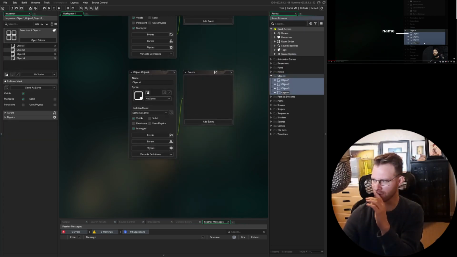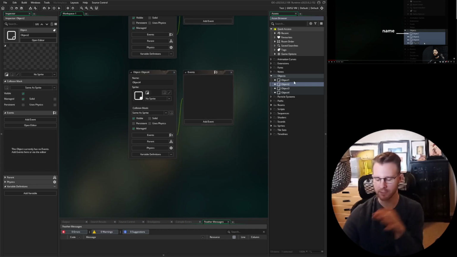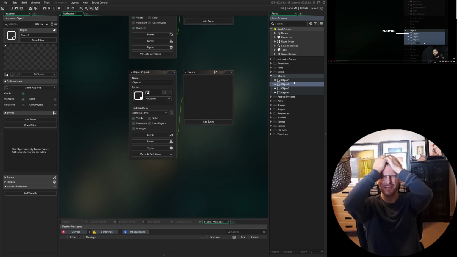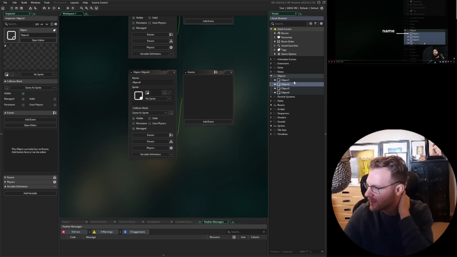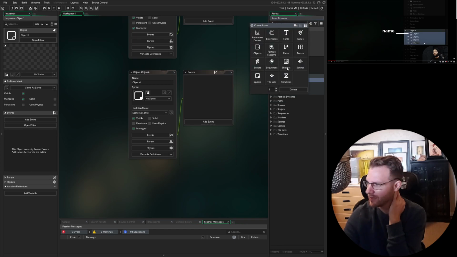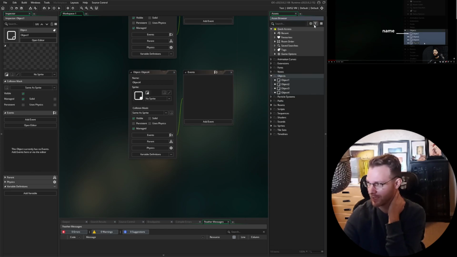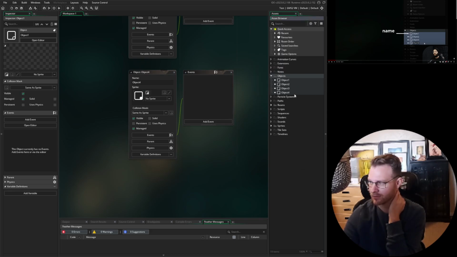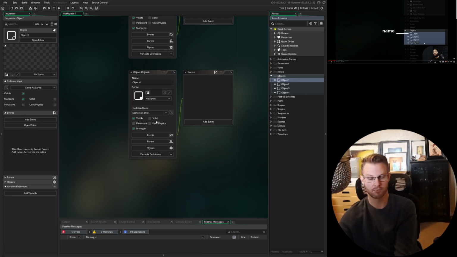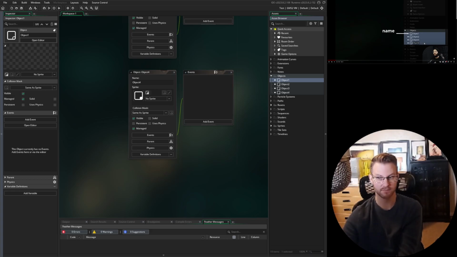Okay, so what we did there, we just made objects in here. And from what I understand, objects are one of three main different types of assets for GameMaker. There's objects, sprites, and something else, I don't know. So I guess we made objects inside of a folder, which we happen to call objects. And then it asked us how many we want to make. Bulk creating assets probably happens a good amount of the time, which is why they would have that be so easily accessible.